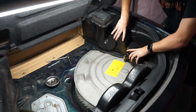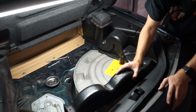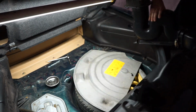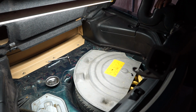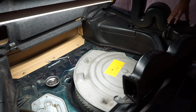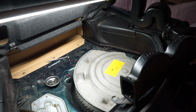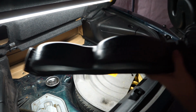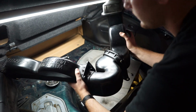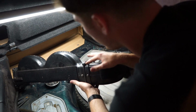Okay, so I have that off. The whole thing was held on by 6 bolts. And I feel like from the factory you'd have to remove the whole thing as a unit, but since mine is missing so many, it just comes out like this. And then the light got messed up. But here is the one bolt I'm talking about, and I know you can't see it because it's dark. It's under the light, but oh, okay. It's not a bolt, it's just a screw.